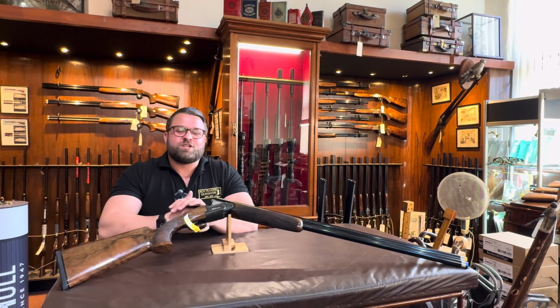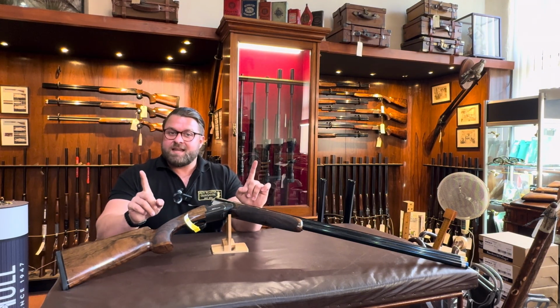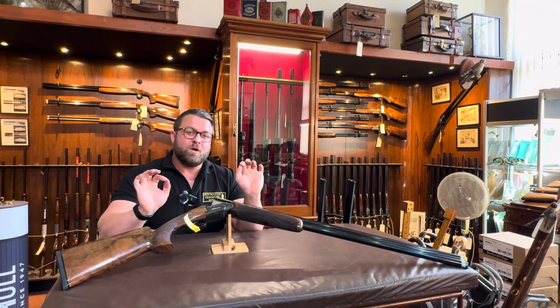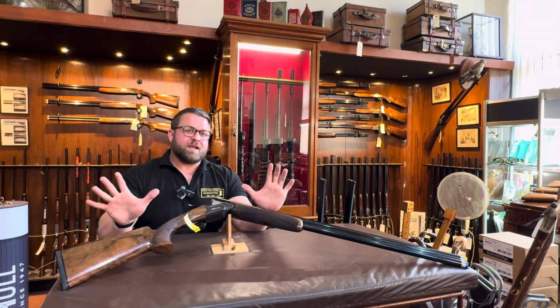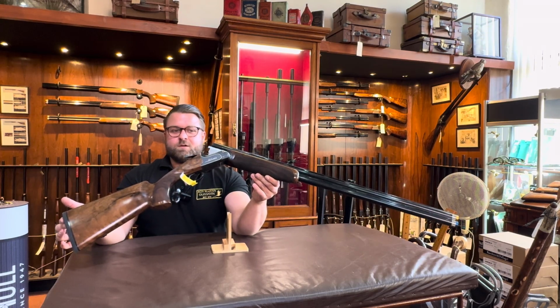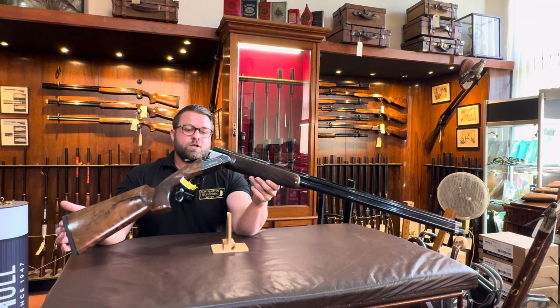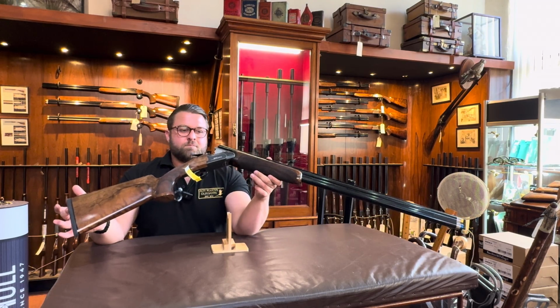Good morning everyone. So we are back again today with another gun review for you, but not just any. We have got not just one, but two of the latest releases from Rizzini. As you may have seen at the game fair, the brand new BR240 was released alongside a couple of new models. Now this is Rizzini's latest sporting clays model.